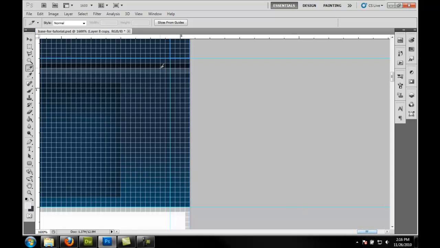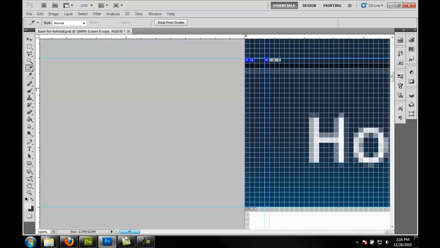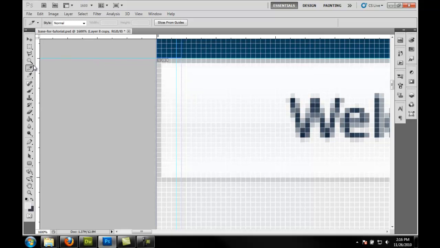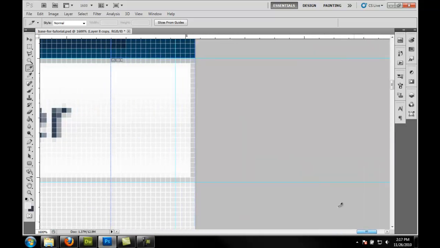And then we'll scroll out here to the end, and we just want to come in a couple pixels, so probably 3 will be fine. And when I say 3 pixels, I'm not talking about from the edge, I'm talking about from where the marquee starts. So that section is sliced, and then we just need to do this section here, which we'll just use the same size images here, and we'll just make those 3 slices. Get a guide so when we go to the other side we know where it's at.